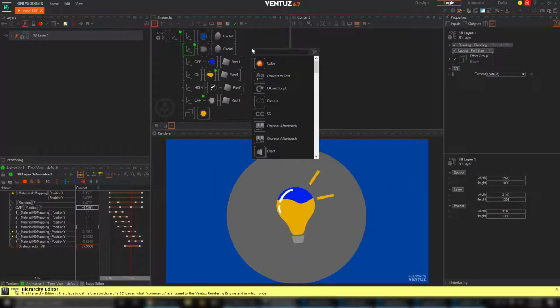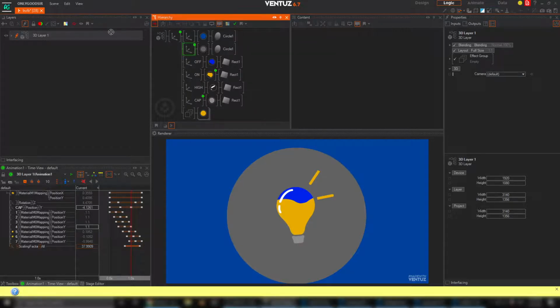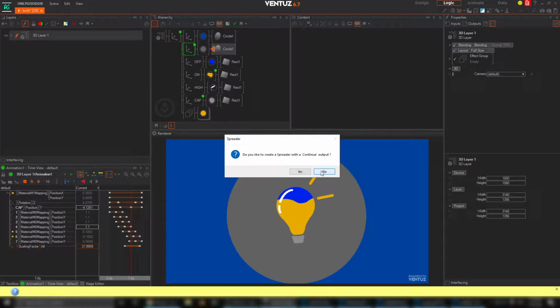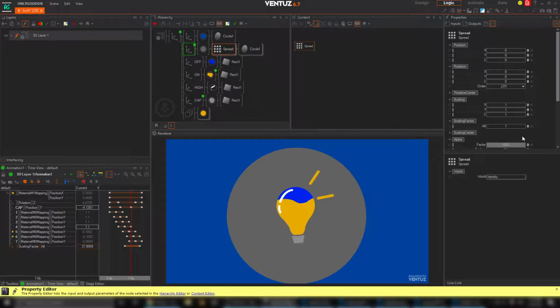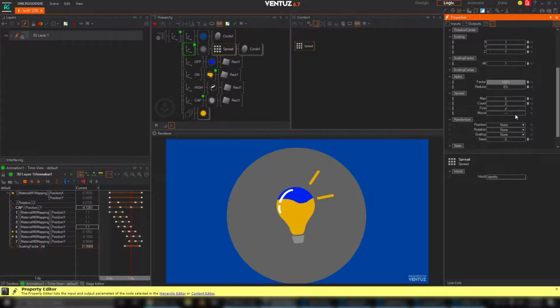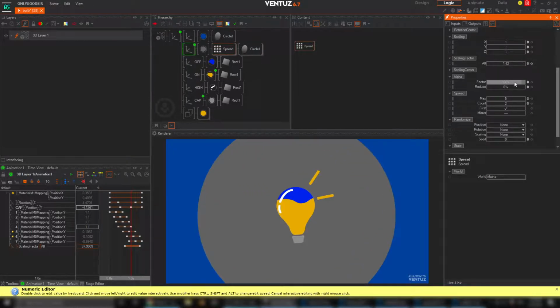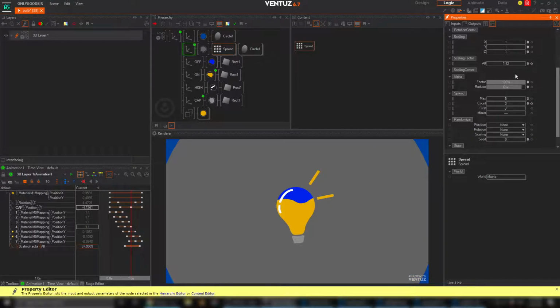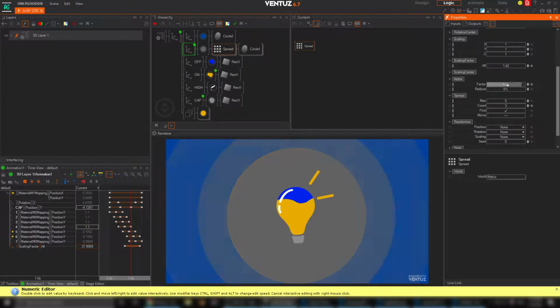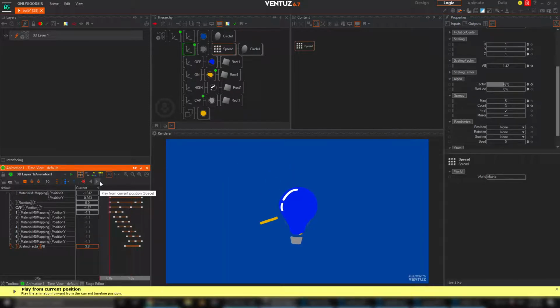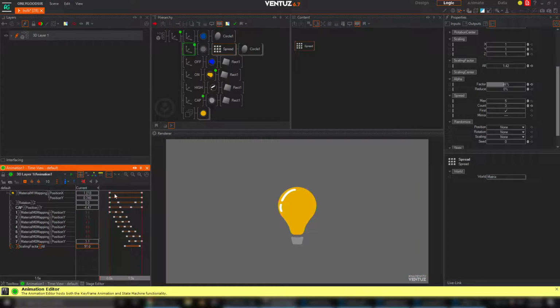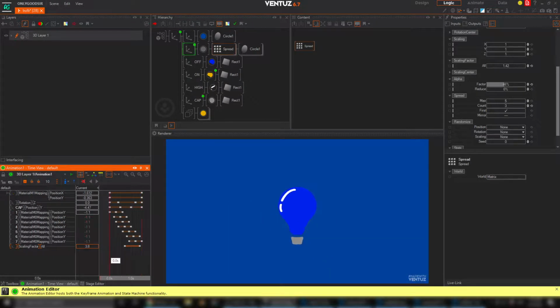We could also try add a spreader to this. Spread. Oh, there we go. Spread. Let's spread this. There. And then maybe do the scale, something like this. Increase the count and change that alpha factor. Yeah. Oh, yeah.